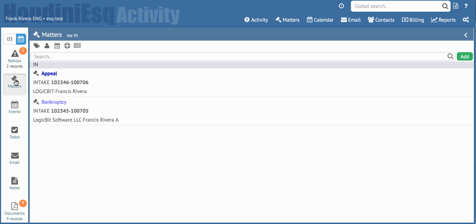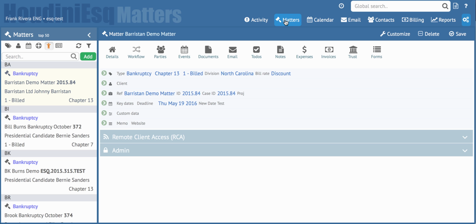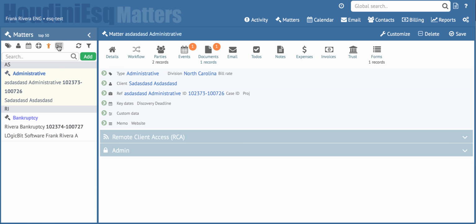Now, since it was assigned to that individual, it will appear on their activity panel. Remember, I selected Kevin Faribault, so if Kevin Faribault logs in, he will see it on his activity panel. But since I'm a super user, I see everything, right? So I'm going to go ahead and go to the Matter dashboard and show you one more thing. On the Matter dashboard, we have a little icon here that lets me click, and quickly show all matters that came in through intake.